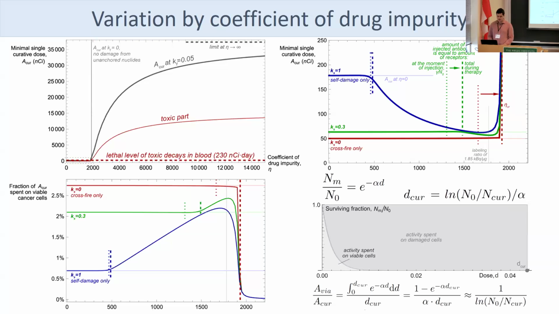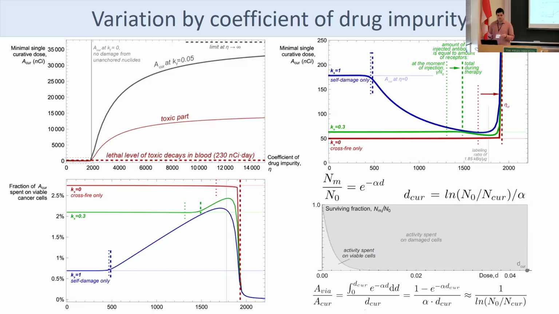Let's consider another idealized situation where cells don't proliferate and don't die, but do get damaged. In this case, the minimal fraction of surviving cells can be expressed this way, where D is the total radiation energy per cancer mass. Let's imagine that we increase it gradually, starting from 0 up to the value leading to cancer cure. As we do it, the viable fraction of cells decreases, and an increasingly greater fraction of radiation is spent on already damaged cells.